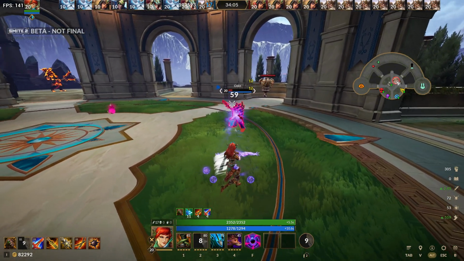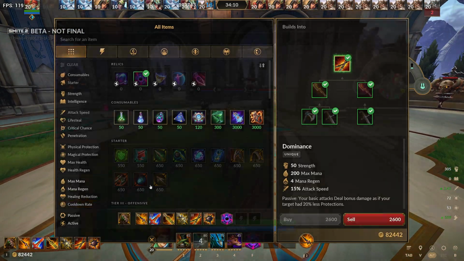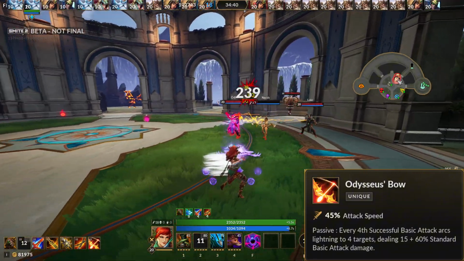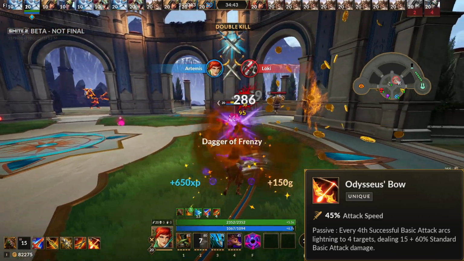Other than that, Titan's Bane can always be a great choice if you have to deal with a very tanky team. If the enemy team doesn't contain any tank, you can go for another damage item like Odysseus' Bow that will boost your attack speed even more.